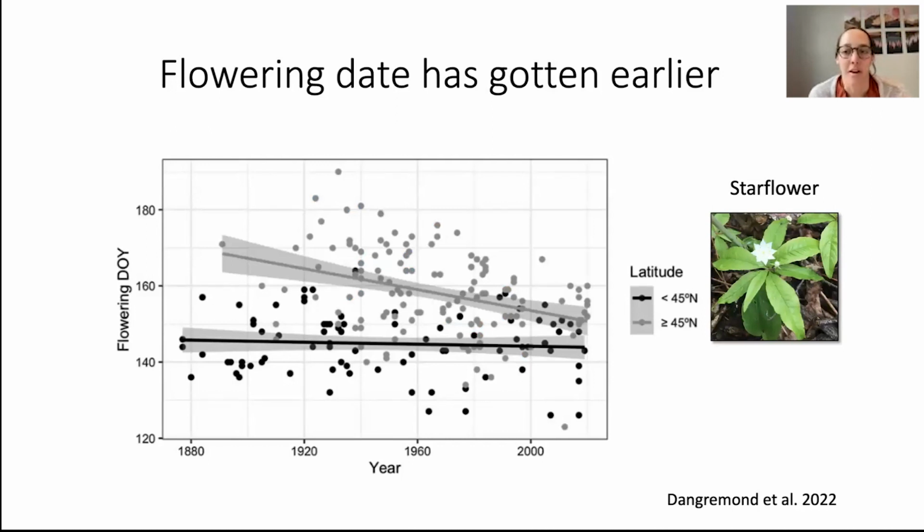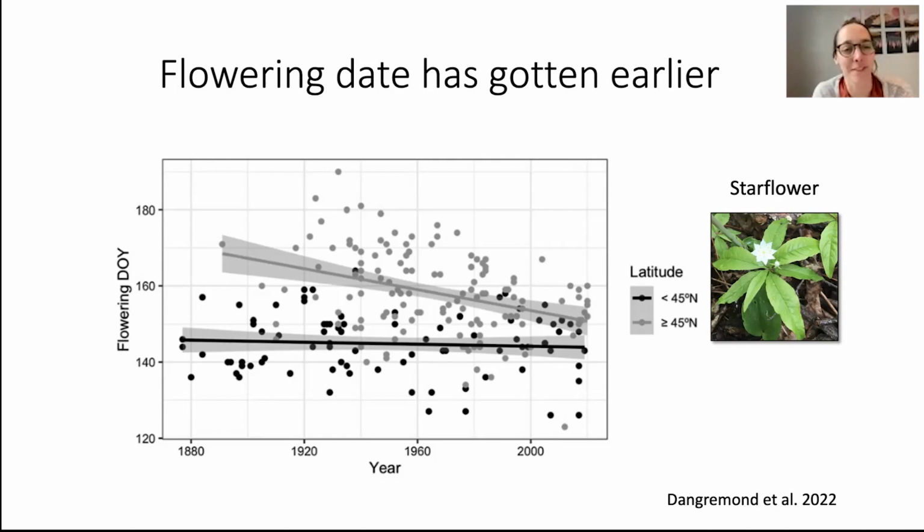The general trend is different depending on whether we're looking at northern or southern populations of this species. So the black line here, the southern populations actually don't show any advancement in flowering time, which is kind of interesting. And then the northern populations do. That's the gray line here, where flowering DOY, flowering date, has actually gotten a little bit earlier over time in the most recent records compared to the early 1900s or before. One explanation may be that the northern regions of the world are warming more quickly, or that the way temperature works in the spring is changing a bit.